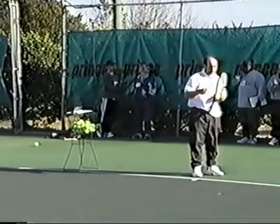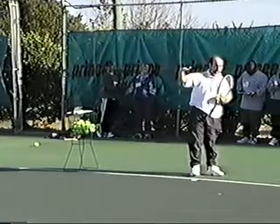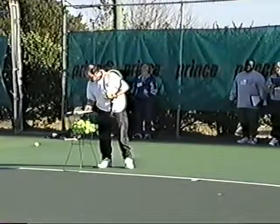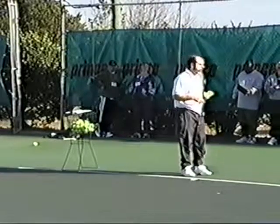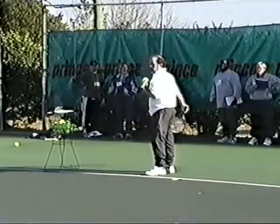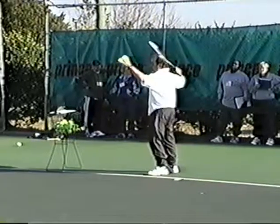So now, what has developed is what we call a push-through motion and a pull-through motion on the serve. Okay, and I'll show you those too. What the men are using is called the push-through motion. If you see men serve or hit ground strokes, their hips are coming into the ball, okay? And they're using these muscles here, okay? This is how they're serving.